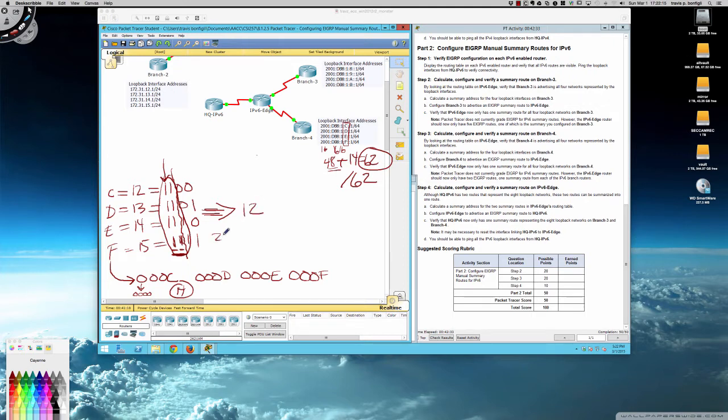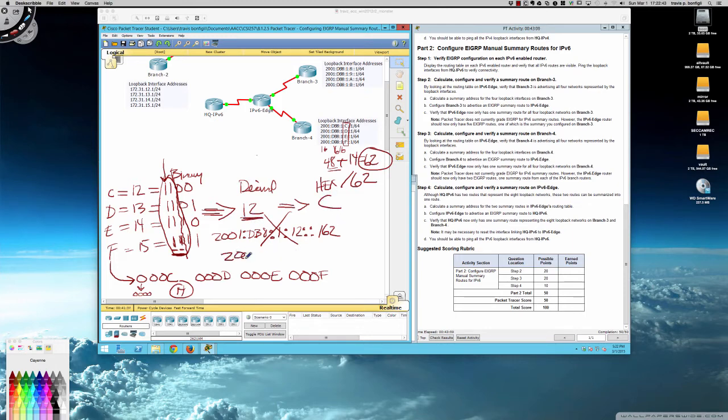So then my summary is going to be 2001:db8:1:12::/62. That is wrong, because remember, we go from binary to decimal to hex, and 12 in hex is Charlie.